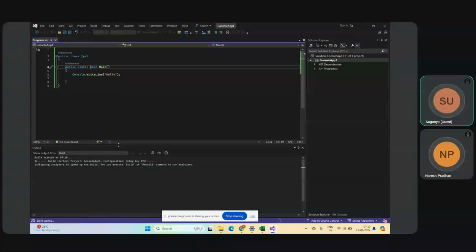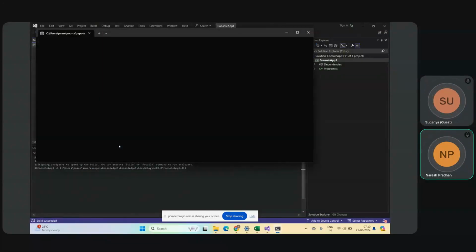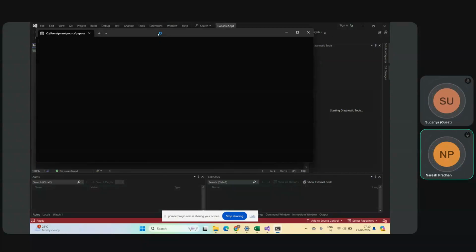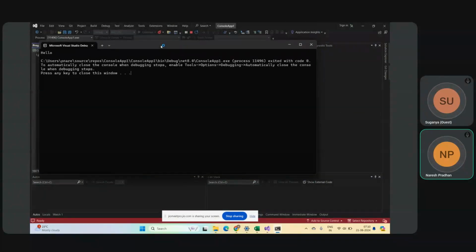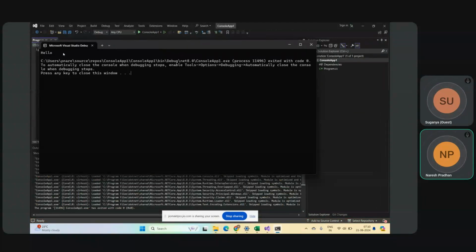And I just click on the run command. Yes, see, it printed hello.